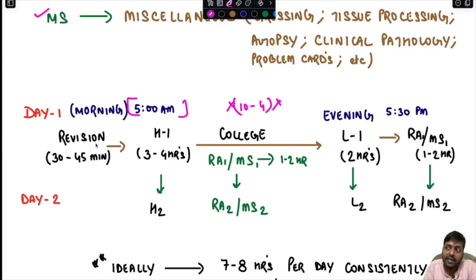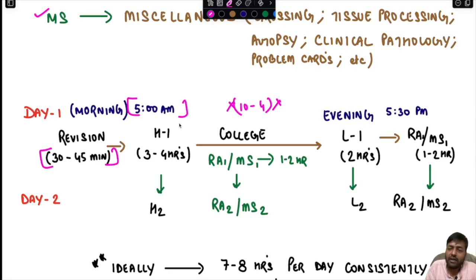The first thing that you start in the morning is the revision. 30 to 45 minutes of revision. Now revision doesn't mean that you reproduce everything in the mind again. No, revision means if you have read something on the previous day, you just go through it with your eyes. So your brain knows, your brain is making a connection. That is the morning revision. While you are having a cup of tea, while you are preparing to read, just go through what you read one day before in a very fast manner. Just your eyes should run through that.